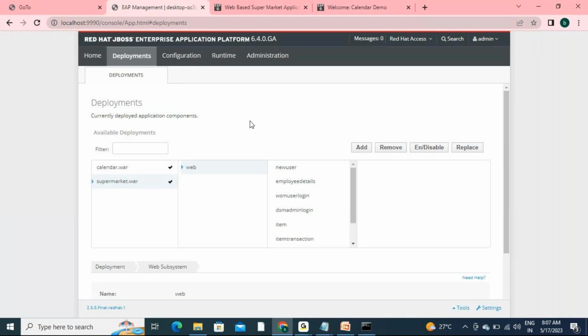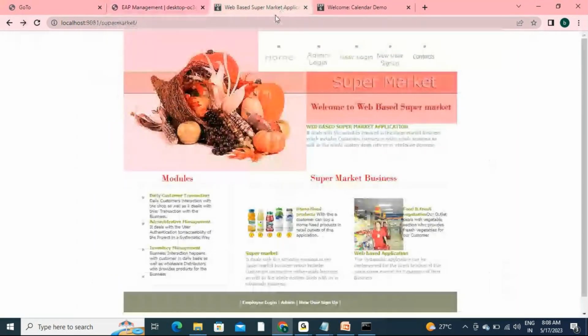Now, another concept. Once the application is deployed, we need to make sure to connect to the database. Why do you need to connect to the database? You open this supermarket.war application. If you take SBI net banking or ICICI Bank net banking, we have a lot of users.